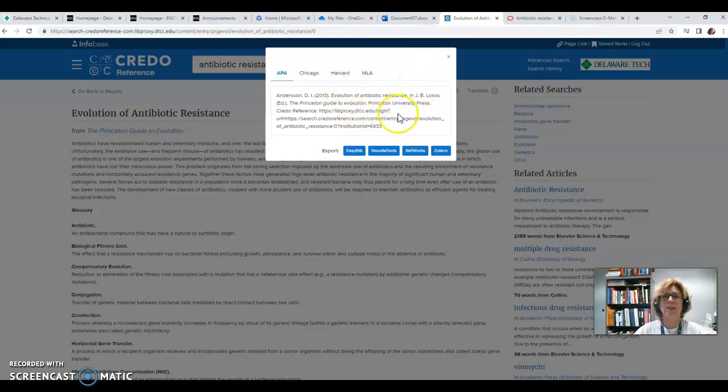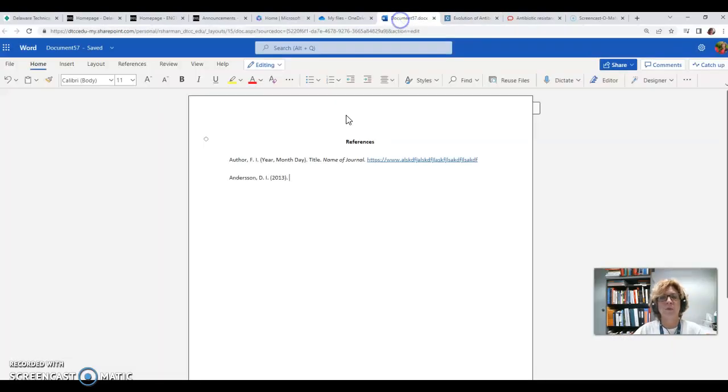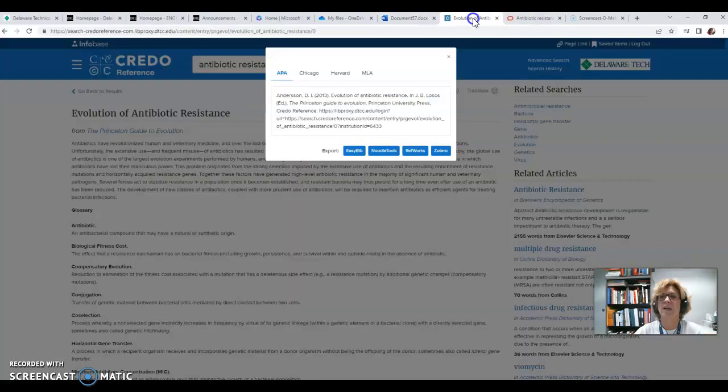This is a chapter in a book, so it would not be italicized. See if I got that right. All right, and then this is in a book, so it's in J.B. Losis. I'm just going to copy this.